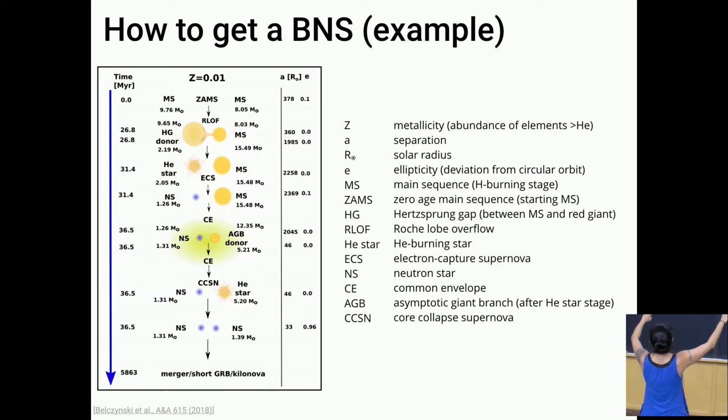The second one stays, hangs out, and then the second one expands now because it's really massive now. It expands, and it envelopes both the two objects in a common envelope. And you can see that at that stage, the separation goes from around 2,000 solar radii down to 46. So that really brings the two together a lot. And when that happens, you just wait for the second one to go core collapse supernova. You end up with 2 neutron stars.